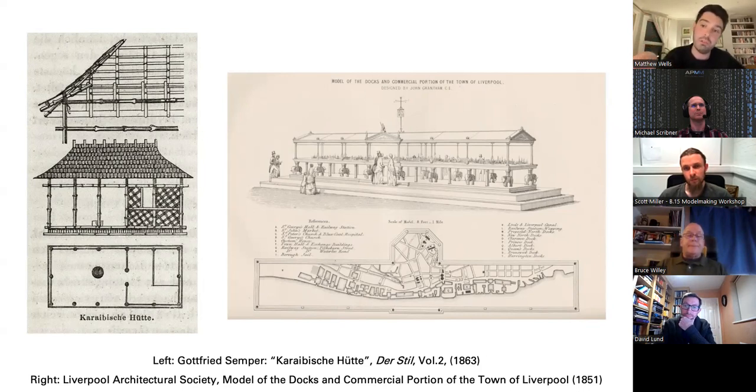As well as this, at the Great Exhibition, there were also enormous, amazing models. This is actually my favorite model in the whole book, a model of the docks and the town of Liverpool that was constructed specially for the exhibition by architectural assistants. So young assistants and pupils of architects in the city made this model by surveying the whole city. They went around and took their small drawings of the elevations of the whole of the town, then pasted them onto wooden blocks and assembled them in this enormous site model of the city, which was then taken down to the Great Exhibition and put on display in the main foyer.